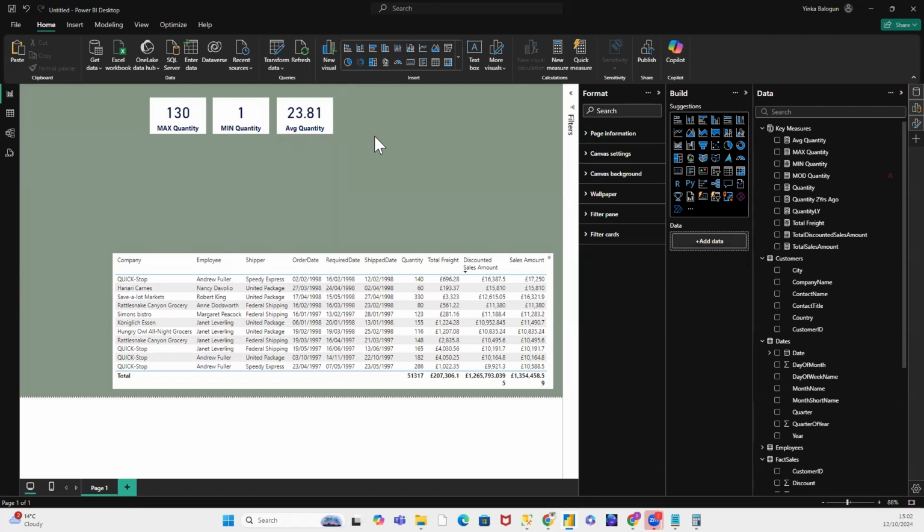What else can I bring in here? Okay, now I want to see the quantity by customer. Okay, I have that in here, quantity by customer.